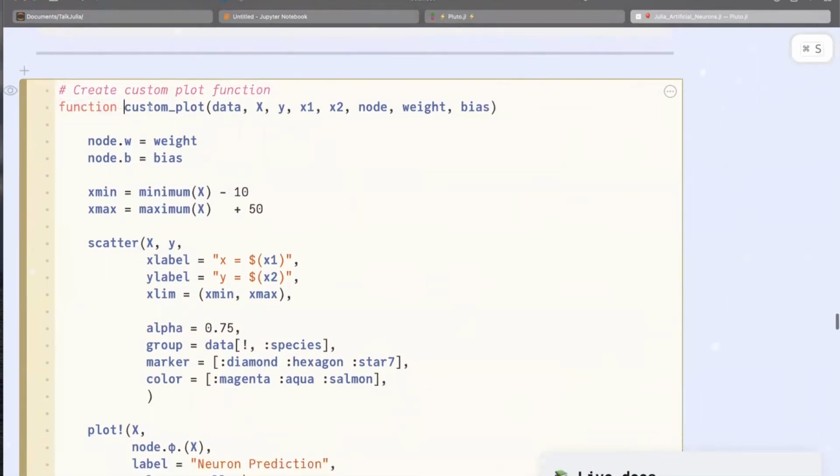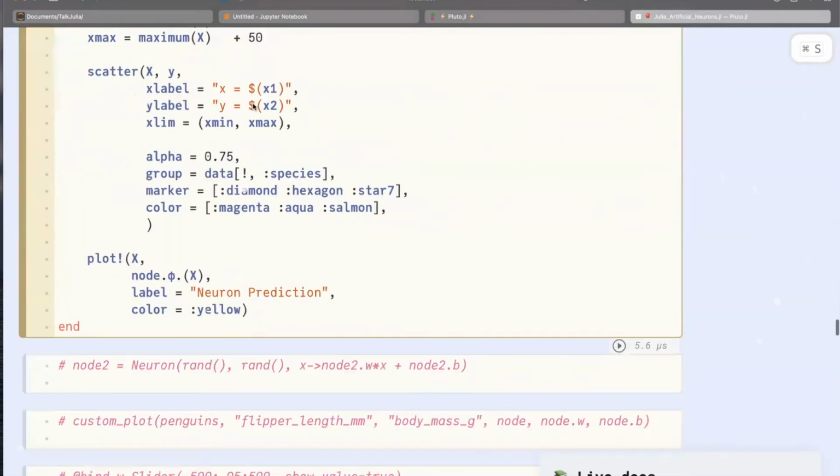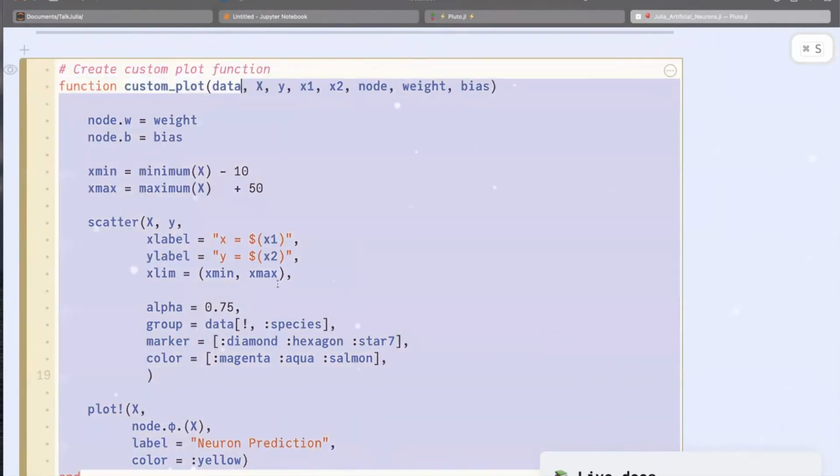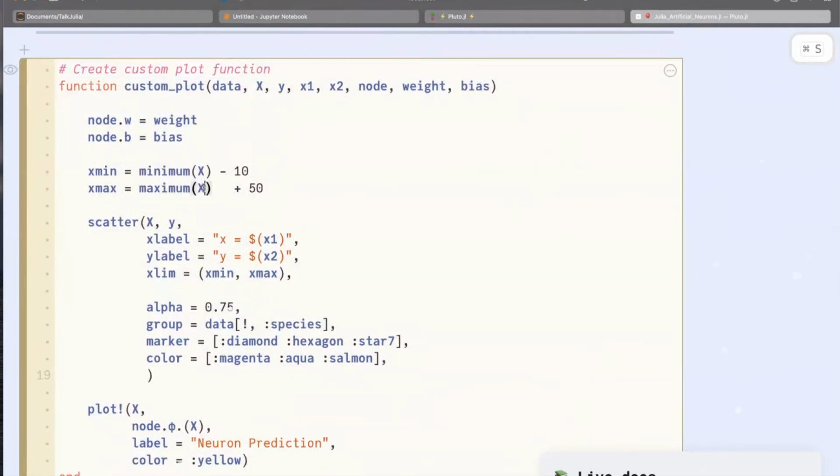So the function is called custom plot. This is going to be a data frame object, which I call data. Actually, this is wrong. I'm going to have to do this from scratch. I will definitely keep some of this here for a moment.